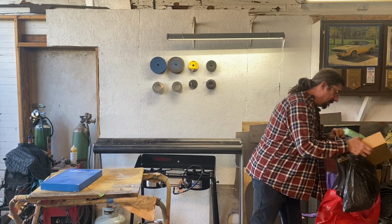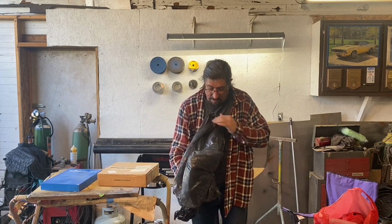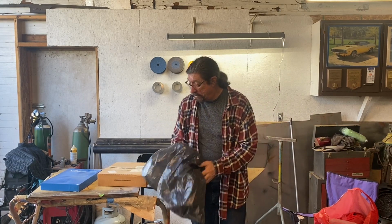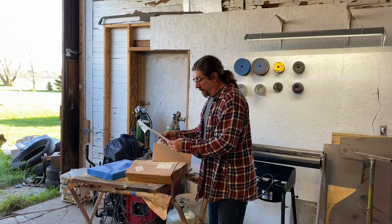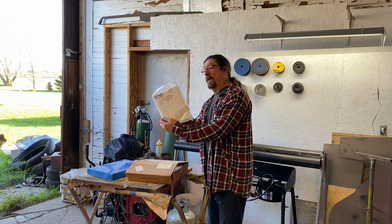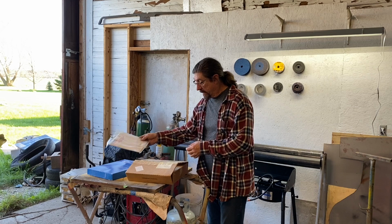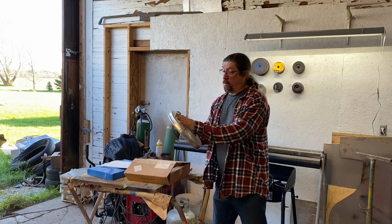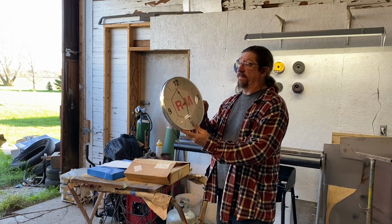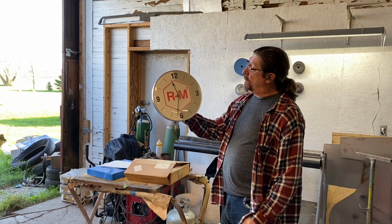Something else we have here. Something else in there. I don't know what that is. There's a bag in the bag. So I got a bag. First of all, we have some Mopar Performance logos, pressure sensitive, so basically stickers. And then also, and this was one of my favorite paint companies. It's not as easily available to me now, but this will probably go over on the body shop side because it's already got some overspray on it.